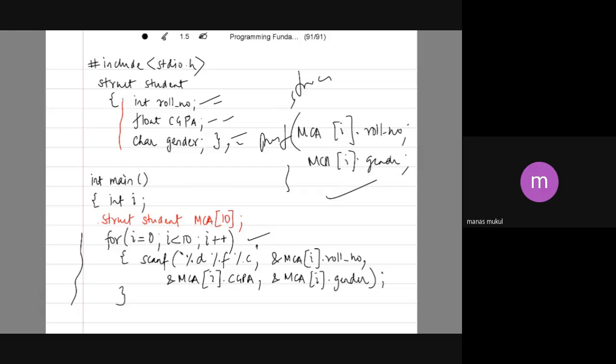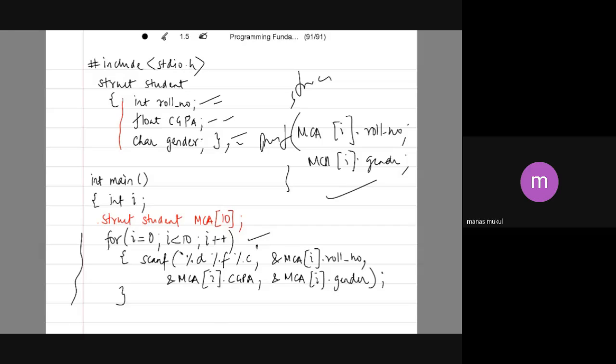Did you get this? Yes, sir. Okay. So this is how you can do it. I'll give you this program for those people who are learning programming for the first time and finding it difficult to understand this. I'll write it and send it to you as a doc file, and you can go through it again, write it down, try to execute this on your computer, and then you will get complete clarity on structures as well as how we can create an array of structures.